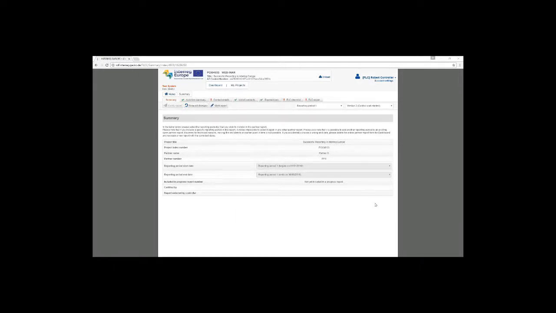For FLCs coming from centralized first level control countries, another button is provided under the summary tab. This is the mark report button. Through this button, the FLC can already select the partner report on which he or she will work, and by clicking mark report, the name of the first level controller will be displayed in the bottom line in the summary tab. This is also useful for other first level controllers of the same country, who can see in this way that a first level controller is already working on the partner report. The use of the mark report button is not obligatory.